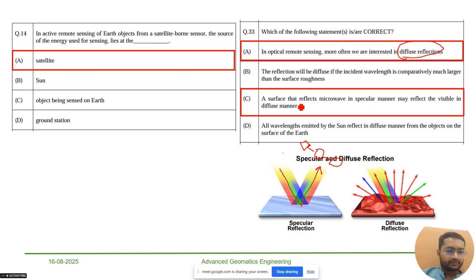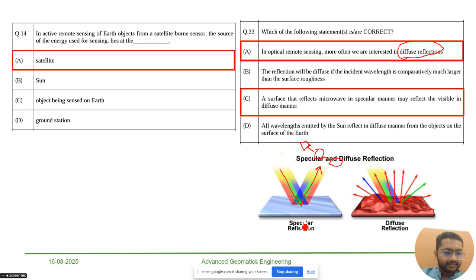So a surface that reflects microwave in a specular manner may reflect visible light in a diffuse manner. In microwave it is specular, which means whatever is coming goes out at the same angle. If we reduce the wavelength, the roughness is more compared to the wavelength, and because of that the visible light will become diffused.